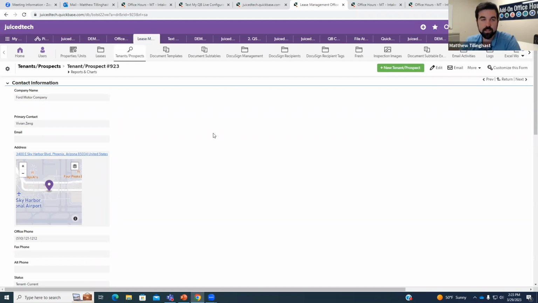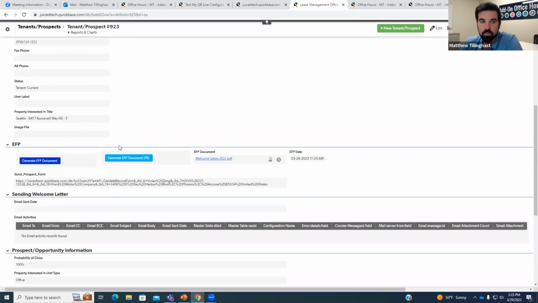Just so you guys understand, I'm showing the intake form portion of this just to prove the concept that you do not need to have clients as Quickbase users to utilize this add-on. Same thing with Exact Forms Plus, same thing with Courier. As long as you have it locked down in an EOTI role, you can. And by the way, for those of you who might not know, EOTI stands for everyone on the internet. I just wanted to show you guys that there are many ways you could use this without having Quickbase users actually interacting with this.